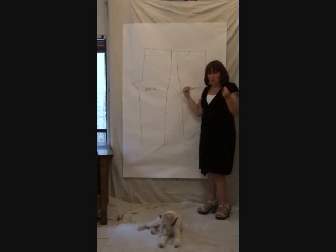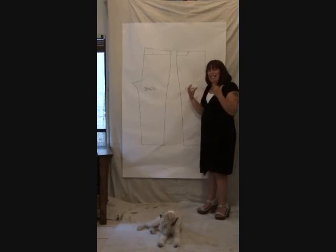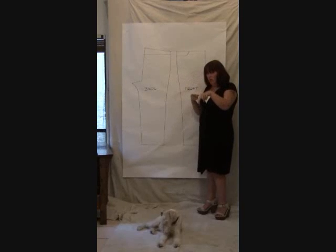Now obviously you're going to measure off, so you've got a rough idea of what size you're using, but you just get to the nearest size. Always go bigger than smaller, because it's easier to take in than it is to let out.